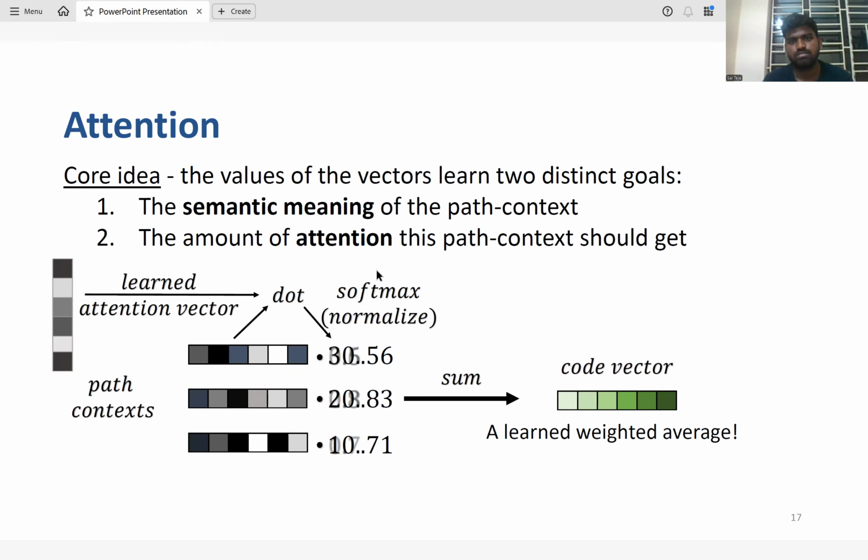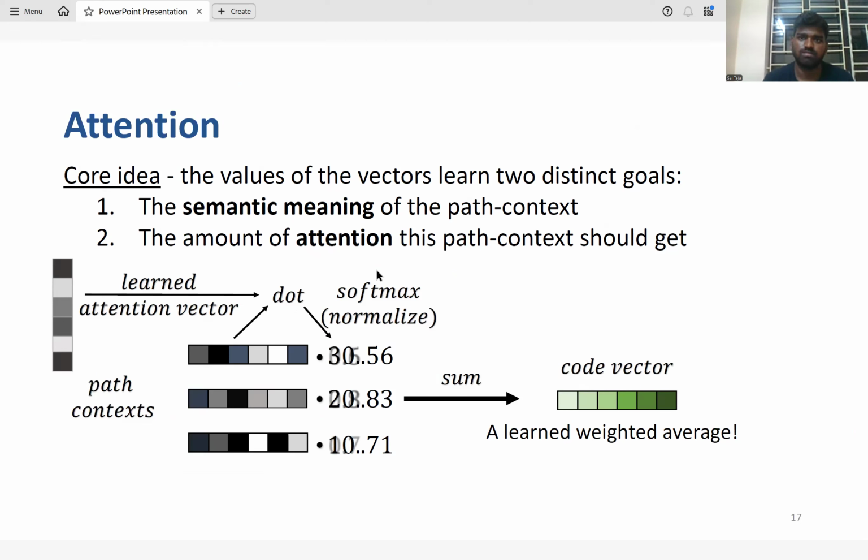We then use these values to get the weighted average of the path contexts and sum it over to get the code vector. This code vector, as I mentioned in the previous slide, is a learned weighted average. On doing so, we are getting the semantic meaning of each of the path contexts. So basically, we can say the more the attention, the more important that particular path is for predicting the property.